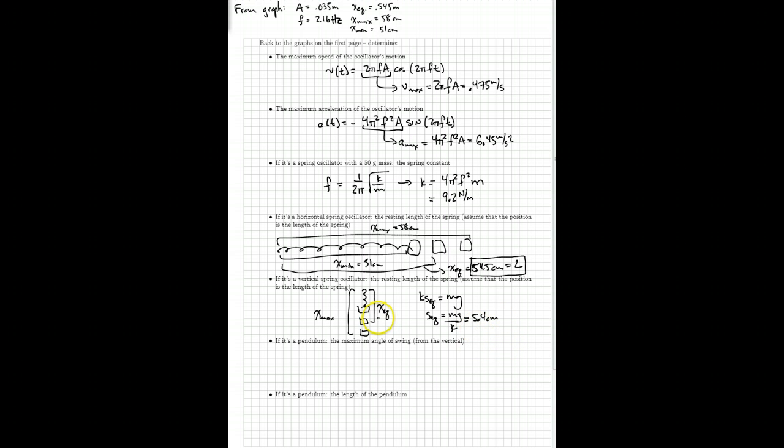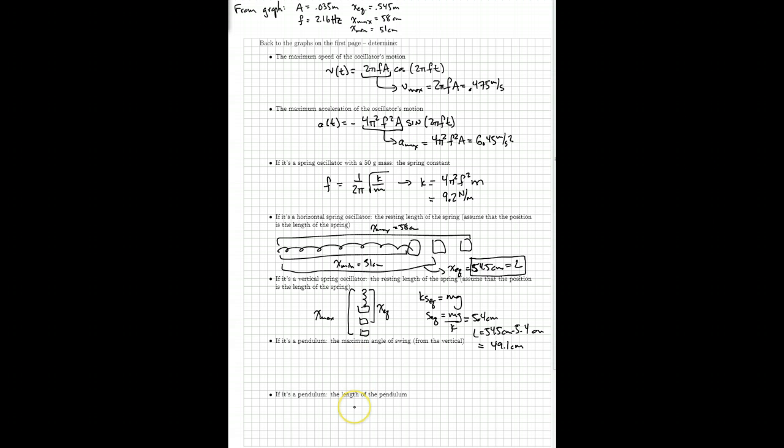So that tells me that at equilibrium, that 54.5 centimeter spring is stretched 5.4 centimeters, which means that its natural length is shorter than that 54.5. It's 49.1 centimeters. So it's a little bit stretched even up at the top when the spring is 3.5 centimeters shorter. That still doesn't get you back to natural length, because that's how it goes with these vertical springs. So remember, the midpoint is the place where the forces add to 0.